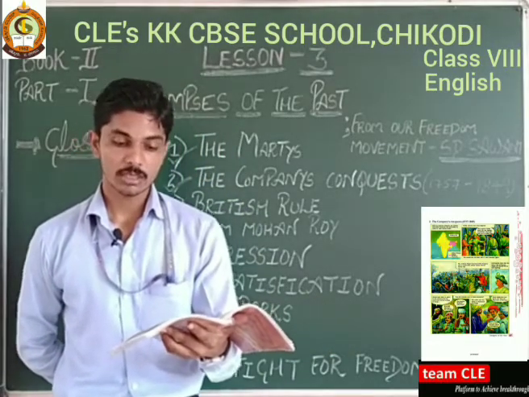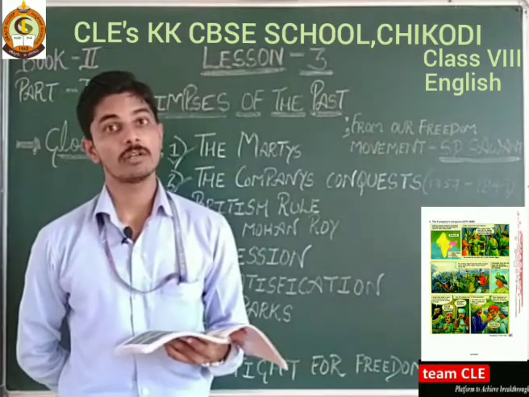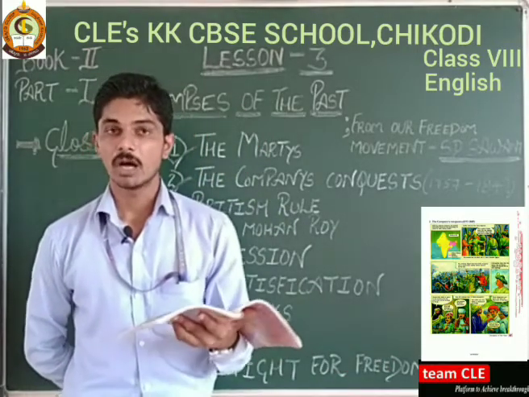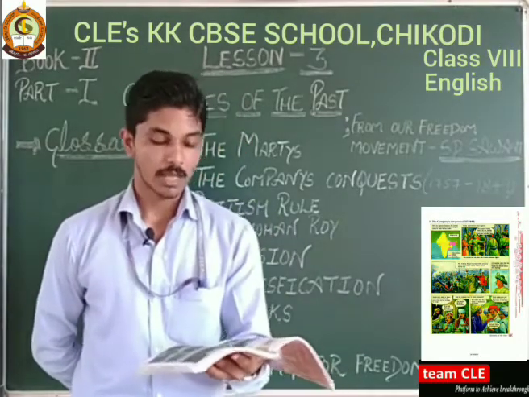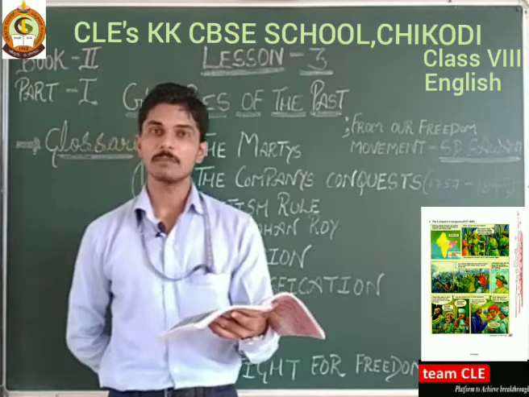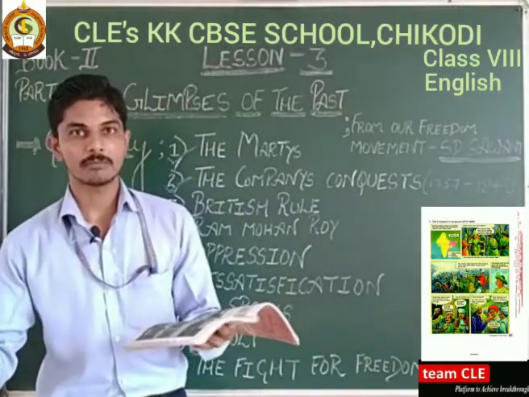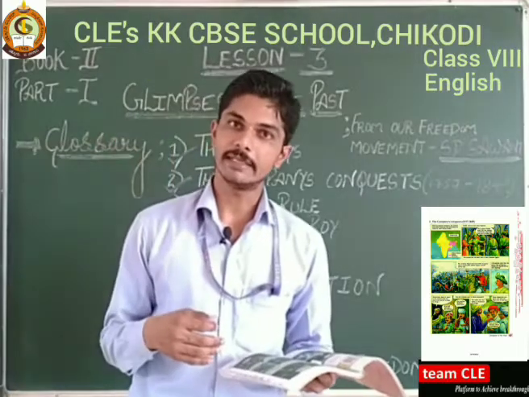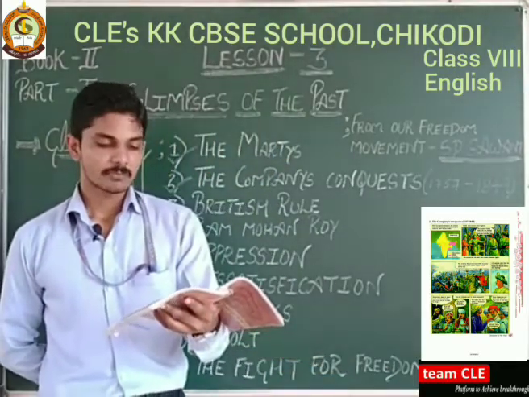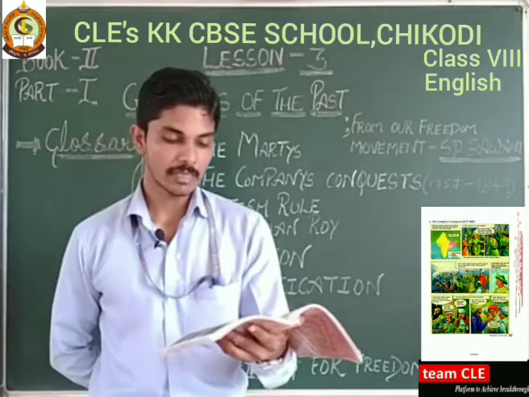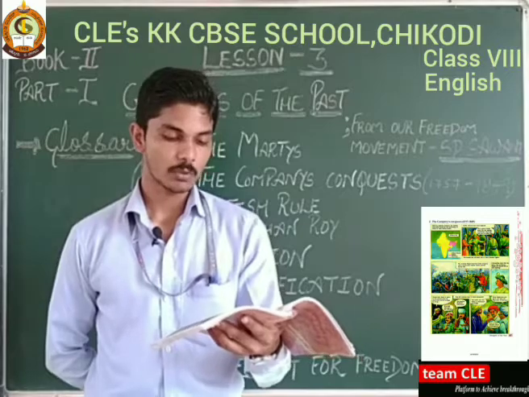In the second picture, the first Raja took the help of the Britishers to fight against his enemy. And in the third picture, what is going on? A fight is taking place between the Britishers and the Indian kings. The rivalries helped the East India Company, and it could easily subdue Indian princes one by one.